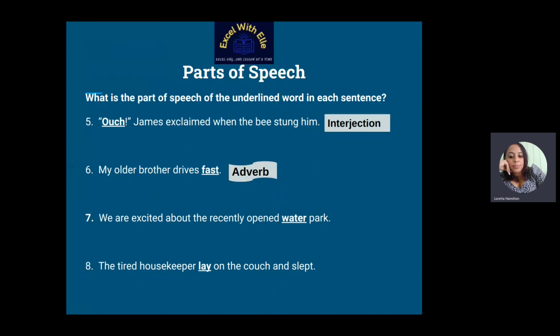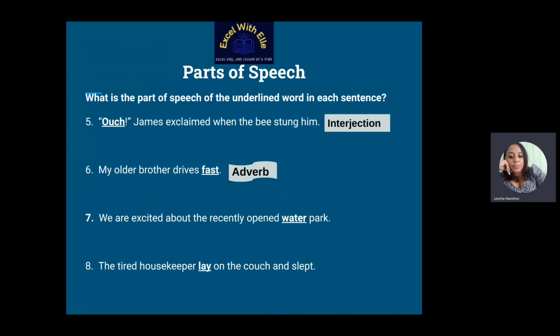Now, let's look closely at what it does. And this is why I say to students, you can't be too quick to assume that a word is a particular part of speech. Because what you need to understand is that one word, the same word, can be used as different parts of speech depending only on the function of the word, which is why to be able to correctly identify the part of speech, you have to first decide on function.